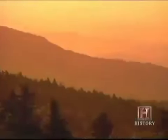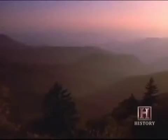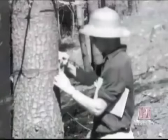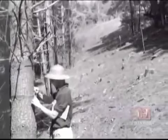A young landscape architect named Stanley Abbott was put in charge of the design. Abbott wanted the entire parkway to showcase beautiful views, and he hiked through many miles of isolated countryside to choose the best route. There weren't many roads, certainly, that came through the mountains, and so there was a lot of field work, going from place to place, looking for what might provide promising overlooks or great views of scenery.